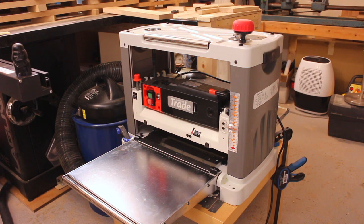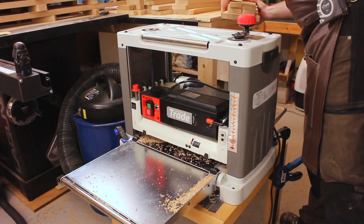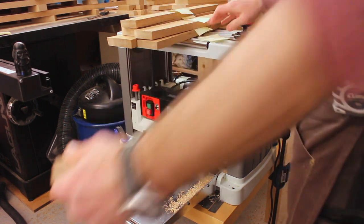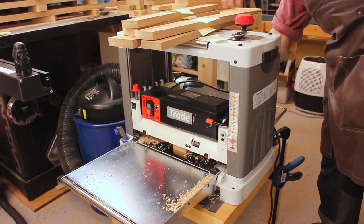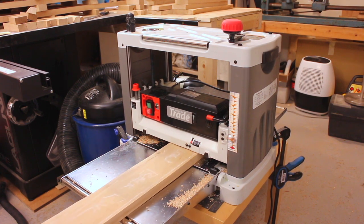This is my Axminster Trade AT330ST thicknesser with a helical head. First I plane the rough side, getting that side flattened parallel to the first. When I take the boards down to final thickness, I will shave off the same amount from each side, but I will do that after leaving the boards to rest for a night after the initial milling.